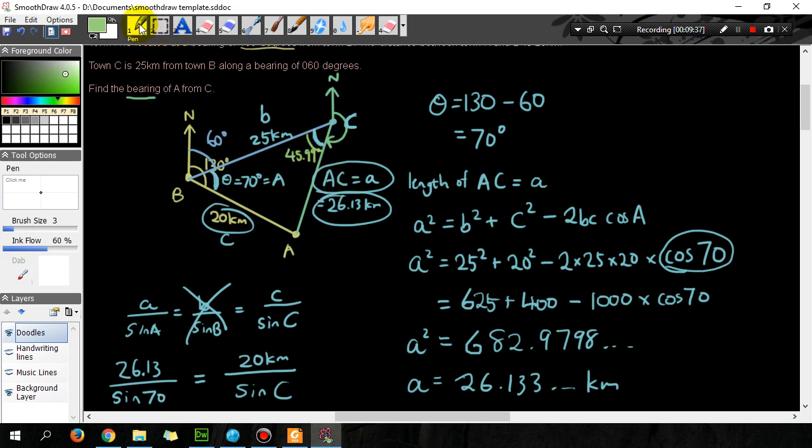So if I can get this angle right here, I can simply go 360, which is the whole way around this point, minus this angle and minus this angle. So 360 going backwards minus this angle, minus this angle and that will give us what angle C is. So what is this angle?